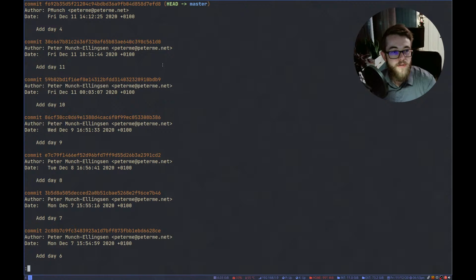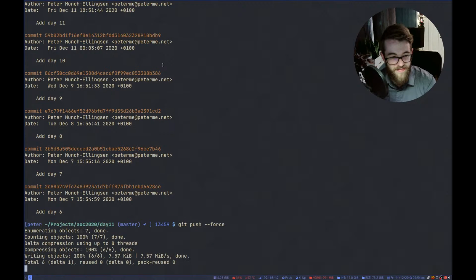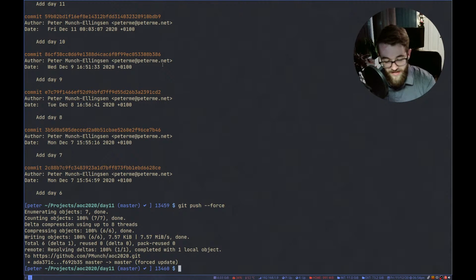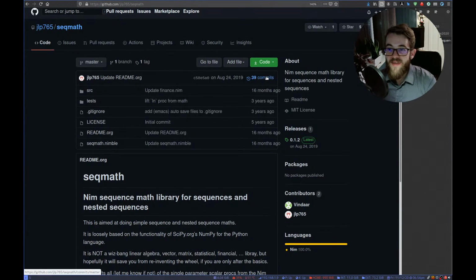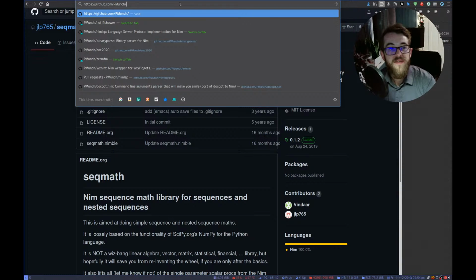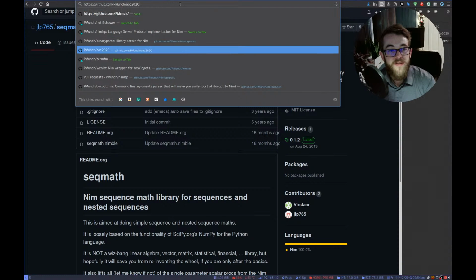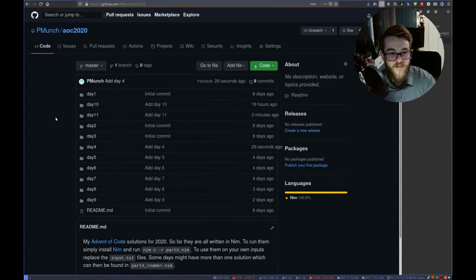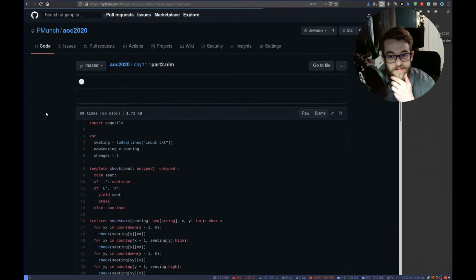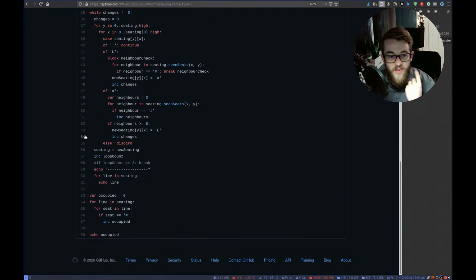Wait, what? Okay, yeah, sure. I mean, that's what we wanted. I don't care which order they're in, as long as I don't have copies. No, as long as I don't have those stupid merge commits. There we go. Yep. There we go. Quick and easy.